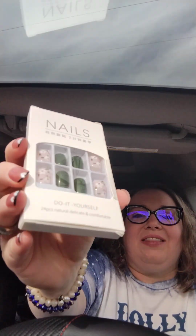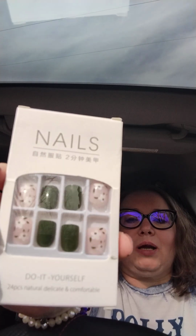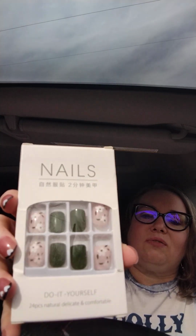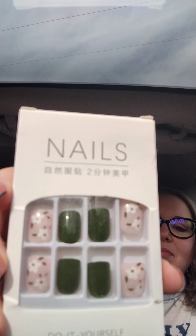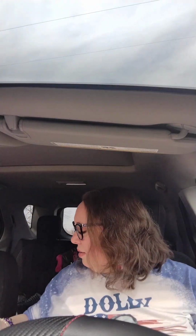Okay, next on our list. Oh, more earrings. Or nails. I think my brain's not working today. More nails, and these are so fun. They are green. We do have St. Patty's Day going to be here before we know it. And then the other part is kind of a pale pink with little white flowers and green leaves. I don't know if you can see that in close up there. I'm just loving these nails. I can't help it. They are so awesome. I actually feel like they're pretty again.